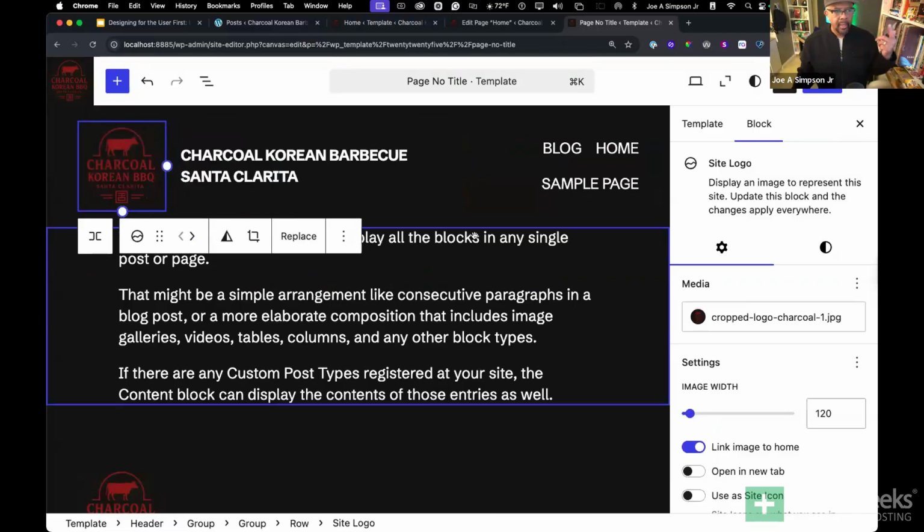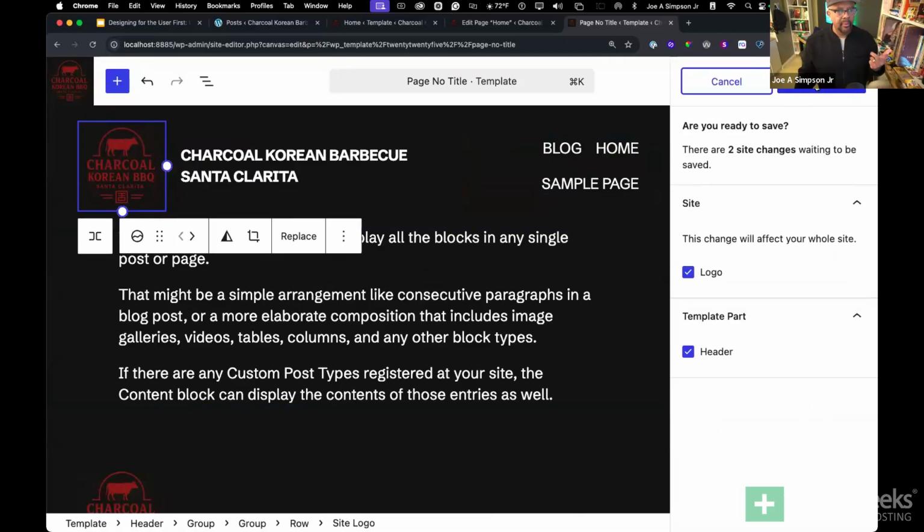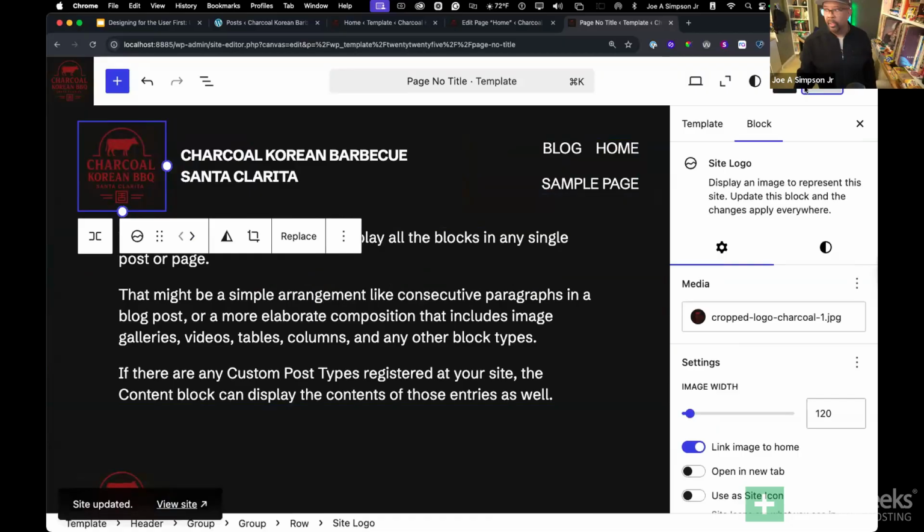So again, as you work, it's a live environment like we're all used to in the page builder environment, but it's a quick way for you to go ahead and make those changes. So with that, I'm going to open it up to questions. Again, I could extend on this.